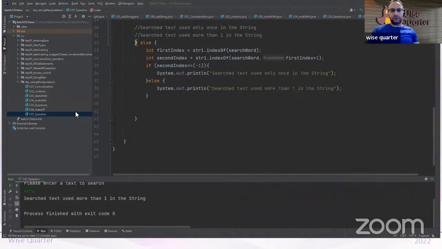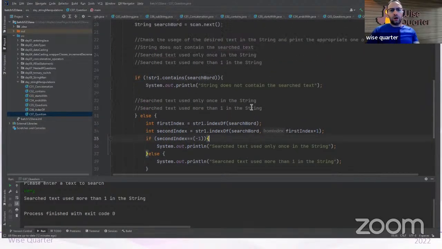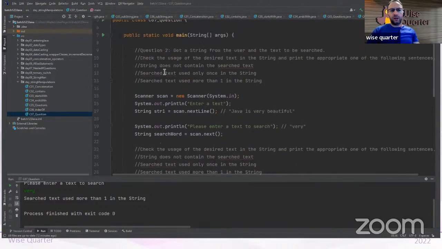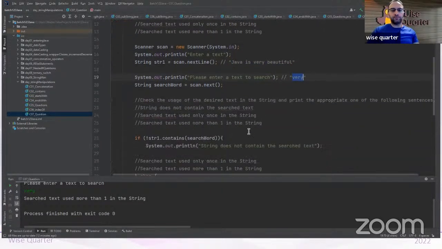Okay, let's continue. We have solved the question, but I want to explain one more time. We search for a string in another string, and the user was entering the string values, and the desired word was also taken from the user.